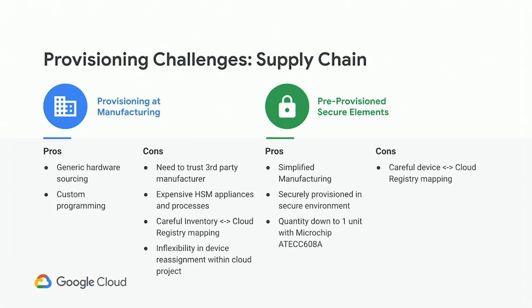So the second aspect is the pre-provisioned secure elements, which have a configuration Microchip has already set up, which is the most common, so 90% of the time you don't need to change it. That's a pre-provisioned one, and you can order with a minimum quantity of 1. So you don't have to order certain minimum quantities. You get these devices in different packaging options, and you can simply use them right away. You don't have to have extra steps of customization or programming because they're already pre-programmed. So that actually is very helpful from a supply chain and overhead standpoint.